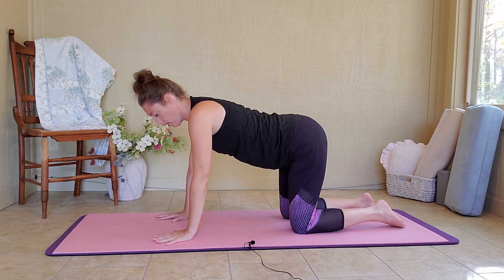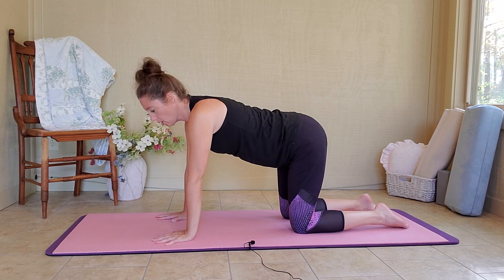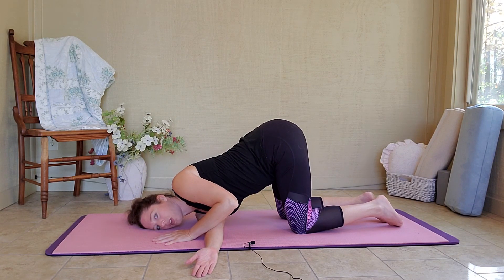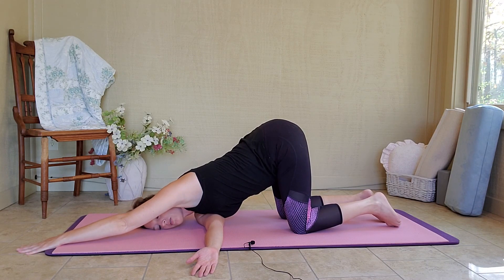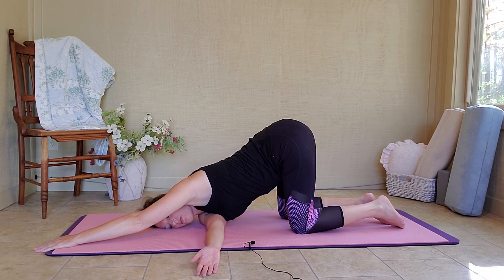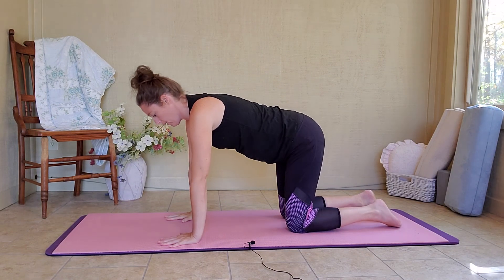Let's come back to a regular tabletop here. I have a neutral spine — my wrists are under my shoulders, knees under hips. We're going to do a shoulder stretch. Inhale your left arm up, and then you're going to exhale, thread the needle between your arm and your knee, and come all the way down. You're resting your left cheek and temple on the mat. From here, extend your right arm long to enjoy this nice shoulder stretch. We're going to come back the way we came — move your right arm back down, push through, inhale left arm up, and back down on the mat.